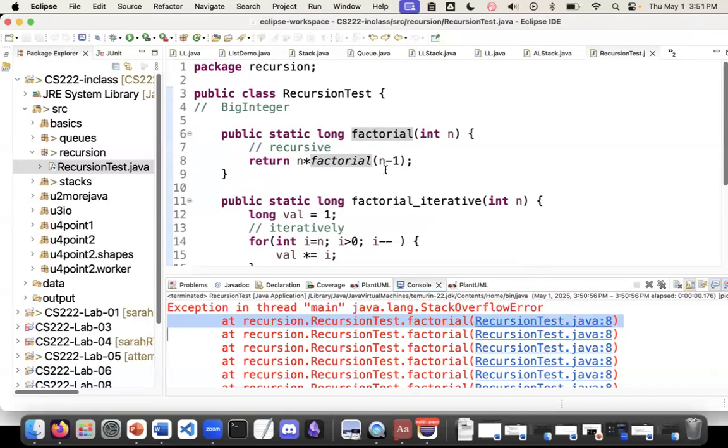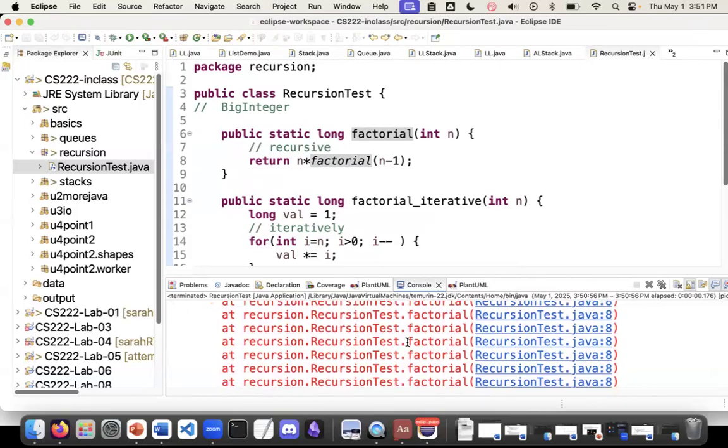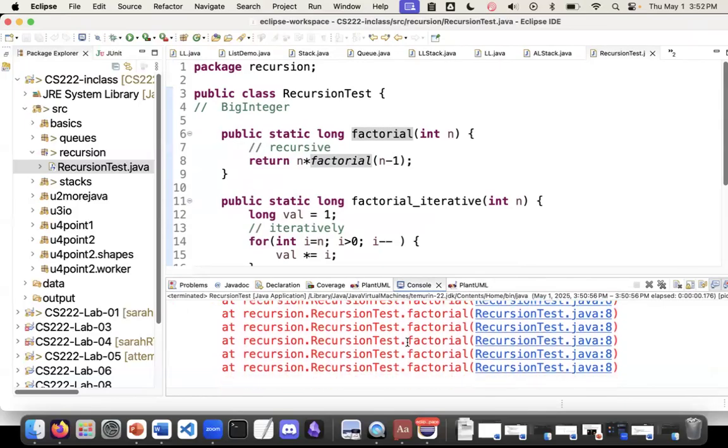So n starts at 5 and it goes down past 0, and it keeps going because we haven't said, hey, stop. And the way that we see this is it says stack overflow error, and we can scroll down, scroll down, scroll down. It's factorial that's giving us this, which means it's repeatedly calling factorial.